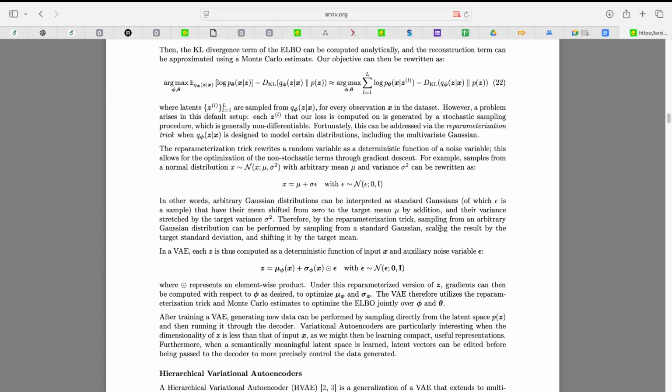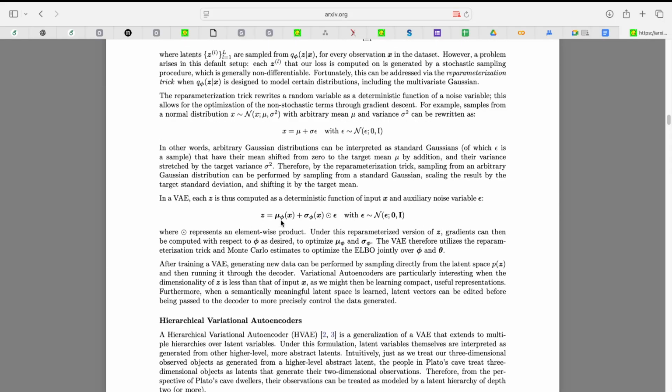So what did we see here? It is also in the presentation I had shown. What they do is they sample from a 0 1 normal distribution, then from the encoder they get the mu and sigma value, and then they finally make the z that is to be fed into this decoder.